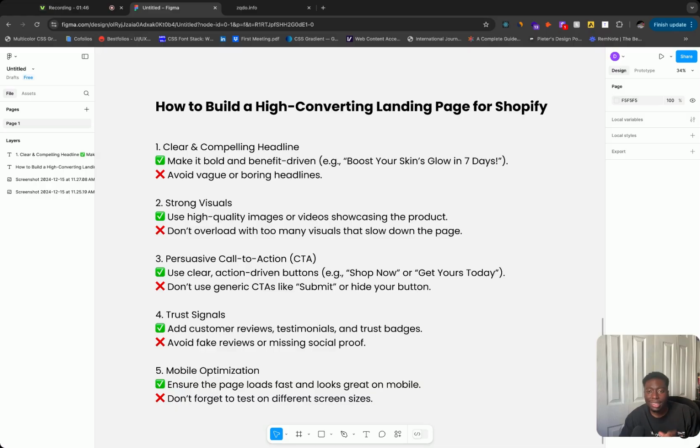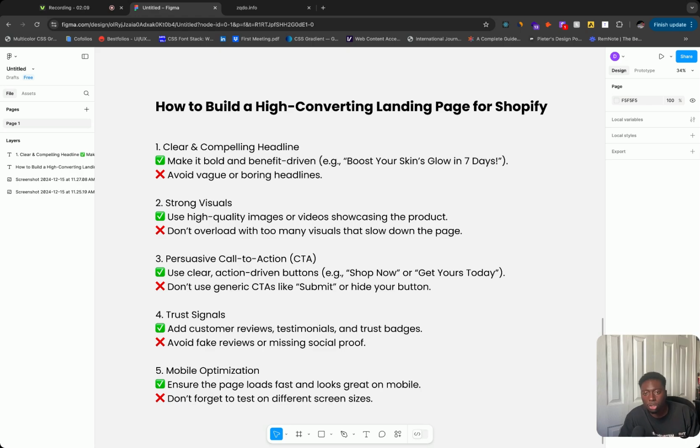The next thing that you want to keep in mind is visuals. Visuals are key when it comes to e-commerce, because it's not like a physical store where you can walk into the store, look on the shelf or the rack, and hold the product in your hand. You can see how big it is, you can see how it's going to look in your house. You're shopping online, so customers don't have that option.